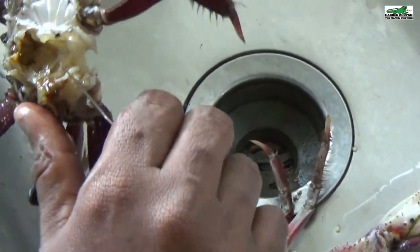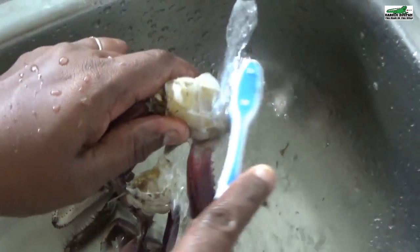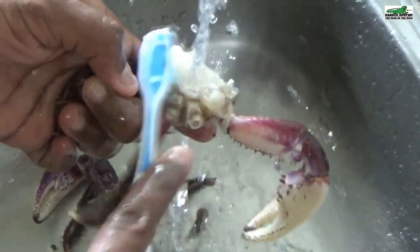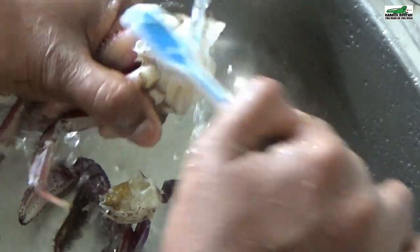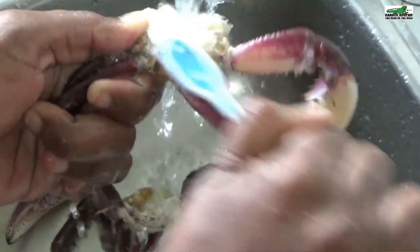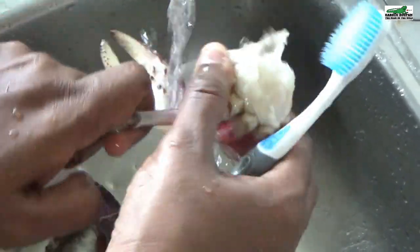Finally, the crab's brain and gut is removed from the center. Rinse the crab in some clean water and separate into two halves. Scrub the mud and dirt off the body and legs of the crab. Because we catch and clean a lot of crab, we have a special toothbrush for this purpose — we do not recommend you use your personal toothbrush. Be sure to clean in between all the legs and crevices, as these crabs live in the muddy mangroves and there can be mud residue in between their legs.